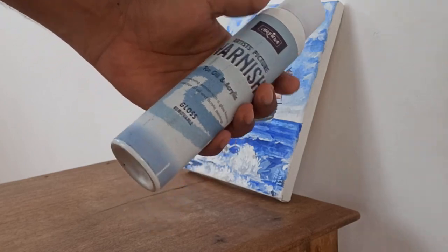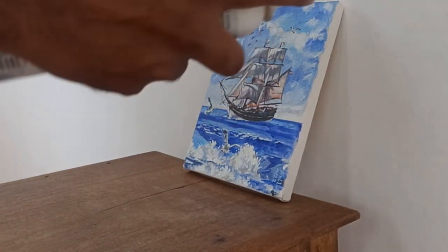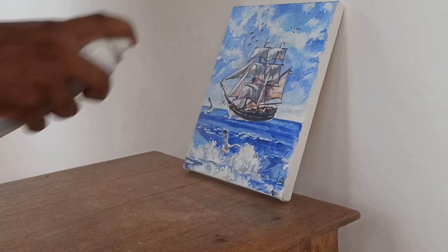Always varnish your paintings when they are completely dried. Varnish protects the colors from sunlight, water, and yellowing.